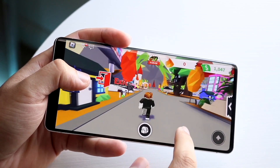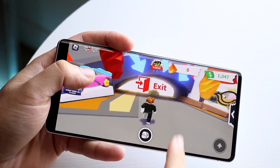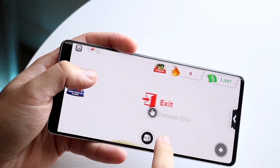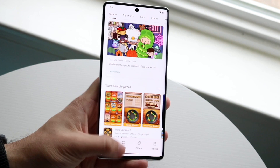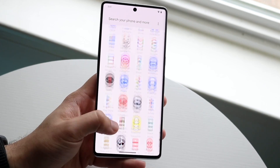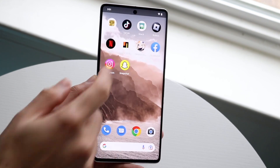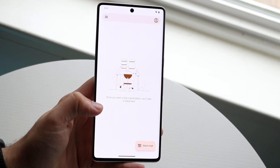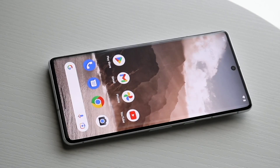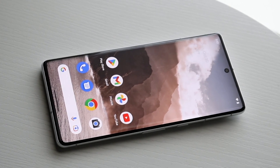To sum up this whole comparison — if I had to buy one of these, and I could buy a Galaxy S22 Ultra for less than a brand new Pixel 7 Pro, I would probably end up buying the S22 Ultra. I think the Pixel 7 Pro is the most well-rounded phone — it's not excelling in any crazy way, but if you just want a phone and want a great experience without dealing with anything extra, the 7 Pro might be the better way to go. That said, the S22 Ultra is probably one of the best phones of this year, and the Pixel 7 Pro is a much cheaper phone brand new, which I appreciate.